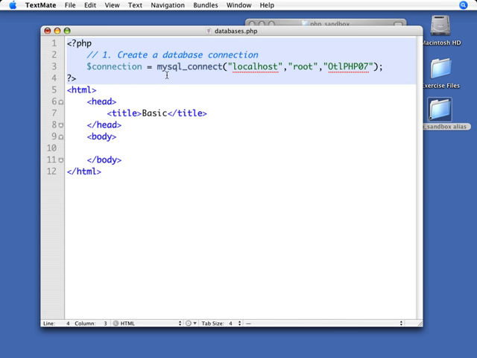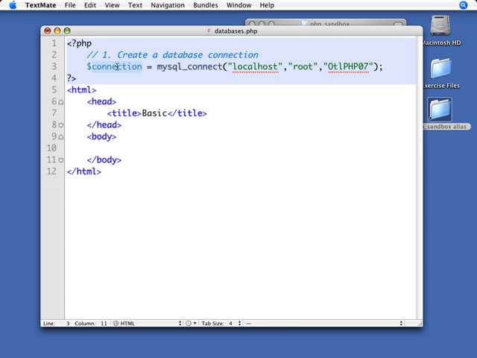So that sets up a connection, and it returns a value here to connection. And that value is actually going to be what's called a handle. And it's going to be a way that we can refer to this connection throughout the rest of our page. So we've assigned that handle that it returns, the returned value as a reference to the connection. We've assigned that to the variable connection. Now, you could have it assigned to something else.